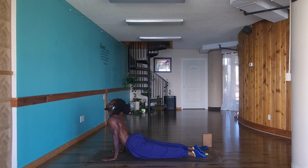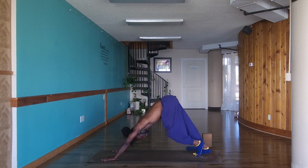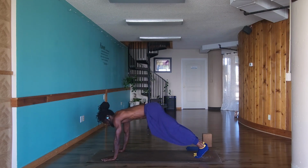Inhale, flip the toes, lift the chest. Exhale, tuck your toes, lift your hips, downward facing dog. Remember, if you float back, you want to float back to a low plank, not necessarily a high plank into that space. Let's flip the dog again. Maybe this time you want to shift to the plank if last time it didn't work out for you.